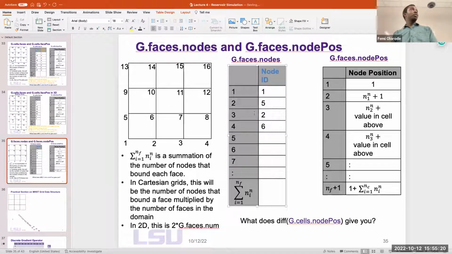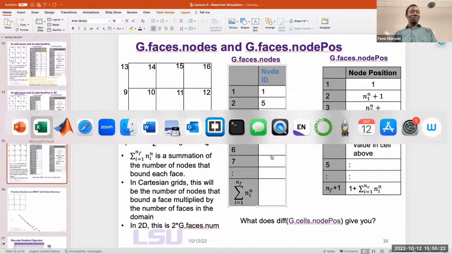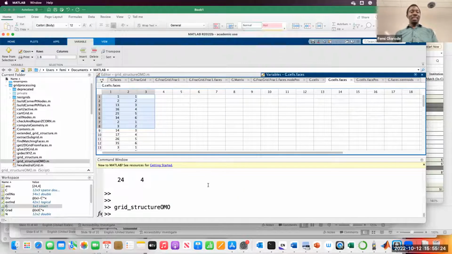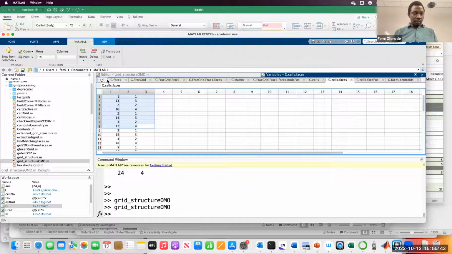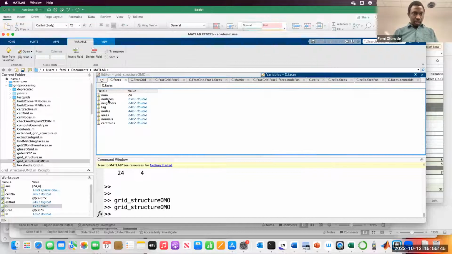Just double check that we are not just doing our thing, right? So we'll run MRST again and go back to 2D. This is the 2D stuff. Then comment it out, then run this, and then go look at g.faces dot nodes.